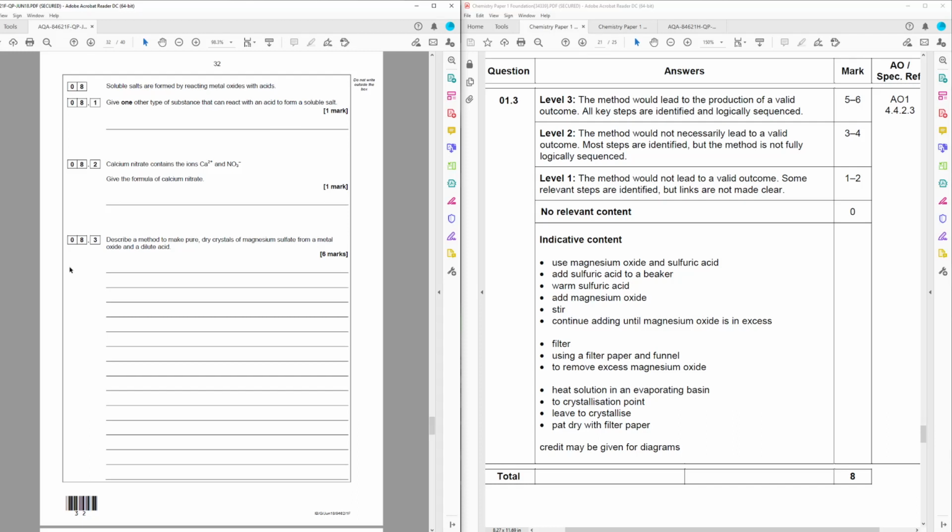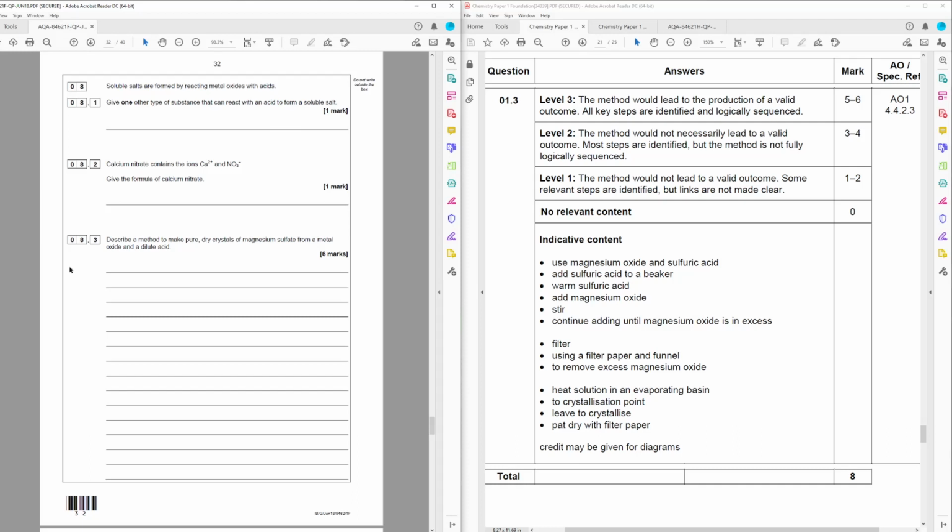Then what you need to do is add your acid and your magnesium oxide into a container. You might have suggested warming it to speed the reaction or stirring it to speed up the reaction, and you wanted to try and make sure that you added excess magnesium oxide in this case. I was ignoring any references to it turning blue because this wouldn't turn blue, copper sulfate would, but magnesium oxide wouldn't. But you'd know it's in excess because it would no longer be disappearing. You'd have the powder in this case settle into the bottom. You'd then filter it using the filter paper and funnel, which would leave the solid magnesium oxide in the paper at the top, and then the solution would fall down to the bottom.